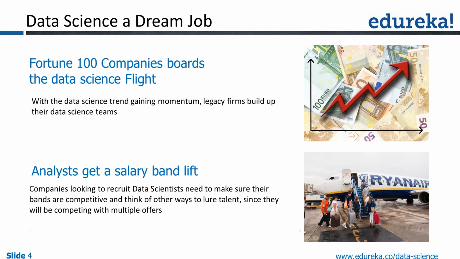Yes, it's the sexiest job in the 21st century, but it's also becoming a dream job for many people, starting from experienced professionals to fresh graduates out of universities. In fact, some of you already know that many universities in the US have curriculum developed around data science. Just like you've been hearing about degrees in computer science, mechanical engineering, bioinformatics, and so on, now you can get a full-fledged academic degree in data science.